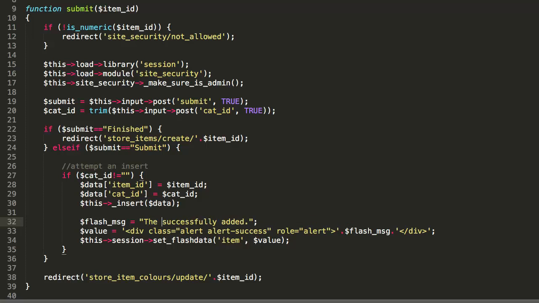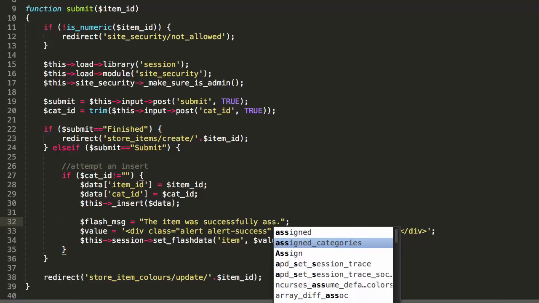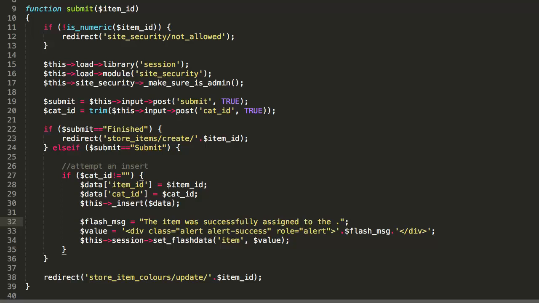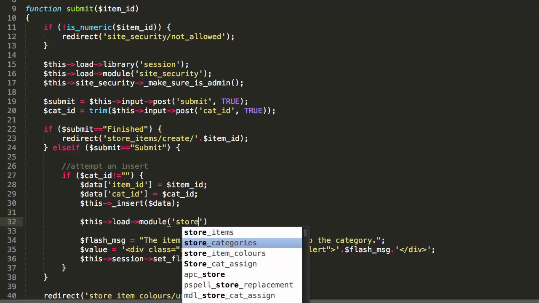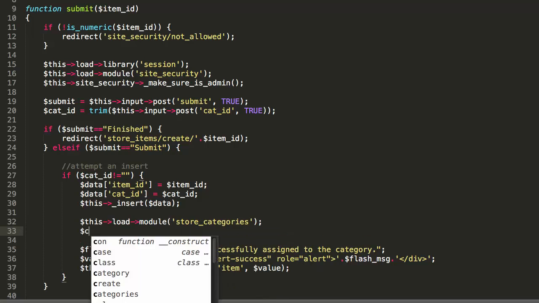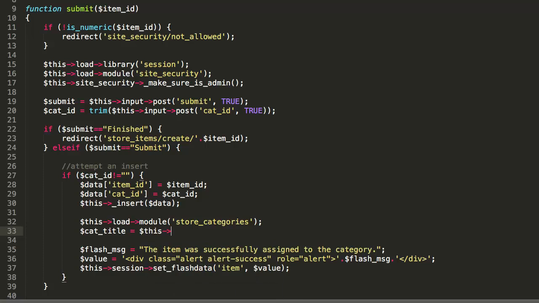So I'm going to say the item was successfully assigned to the category. Let's be very, very cool and we'll clarify what the category title is. So we'll say this load module store categories, and then I'll say cat title equals this store categories get cat title, and that's going to be for cat ID.